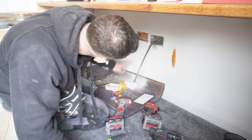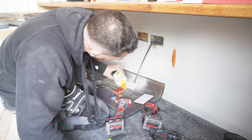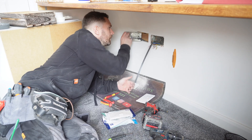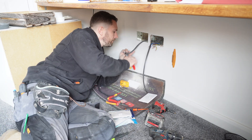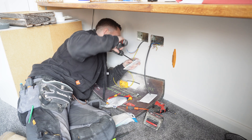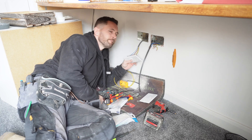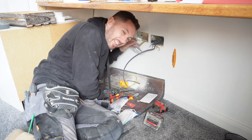Slight change of plan - because you've got a timber batten all the way across, which is where the original sparky had the fixing in, you can't push this all the way back in. Rather than going to cut all the back down, I'm going to go and get a metal clad box. It's a good idea to leave these cables this long - not really. I couldn't even hold it in. Don't leave them that long - that would be ridiculous.